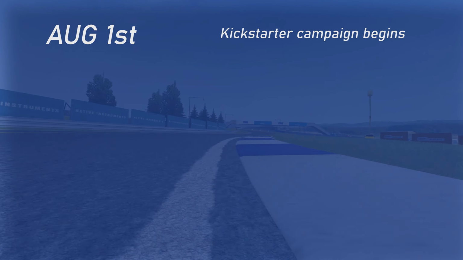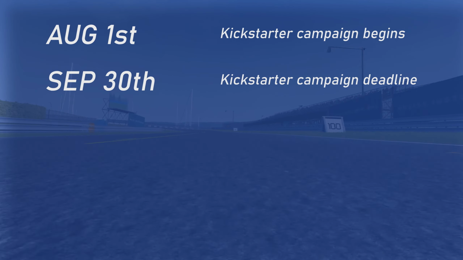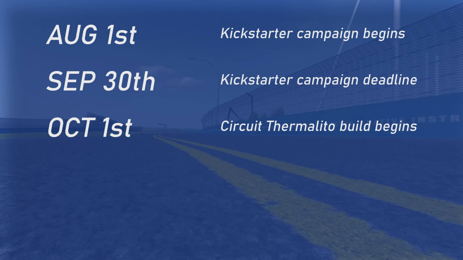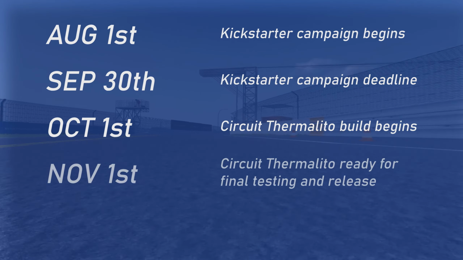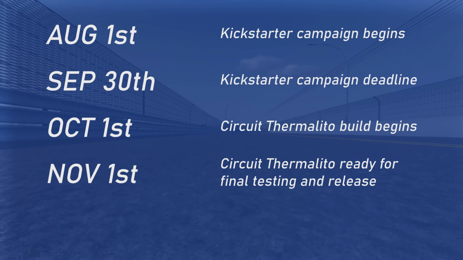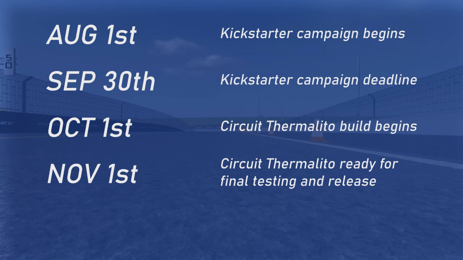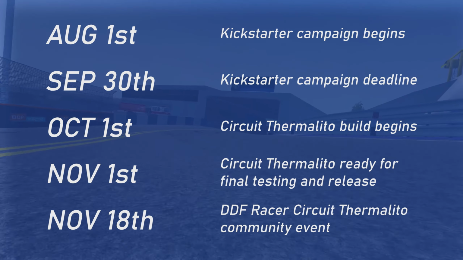This campaign kicks off at the start of August and runs all the way until the end of September, with work on the actual Circuit Thermalito project commencing at the start of October. If all goes smoothly, Circuit Thermalito 2.0 will be ready for testing and release at the start of November, with this year's official DDF Racer annual community event taking place using the brand new track on the weekend of the 18th and 19th of November.